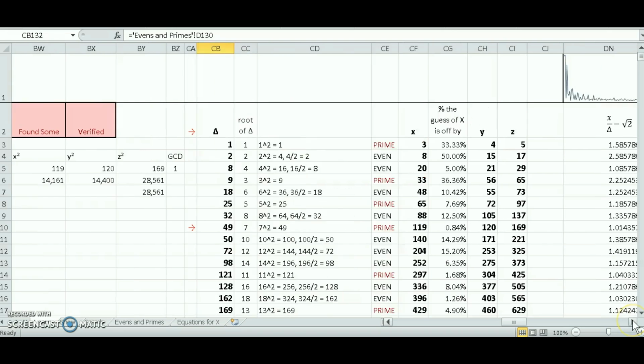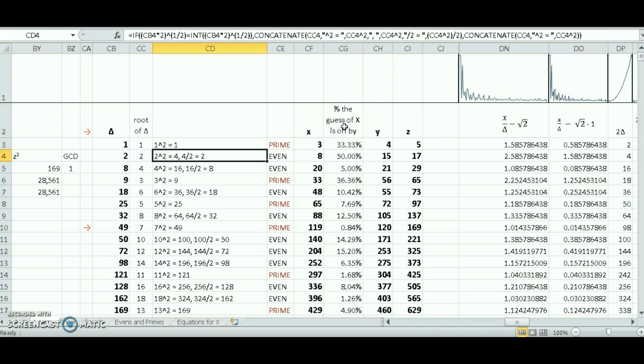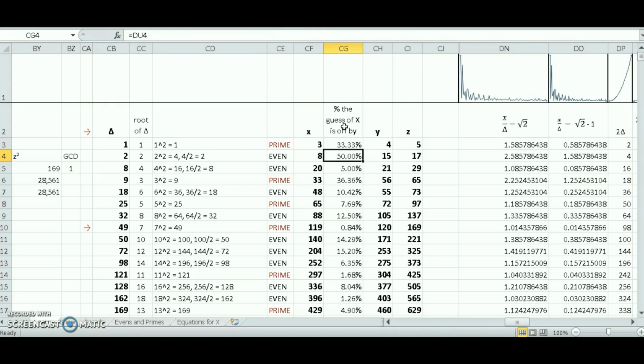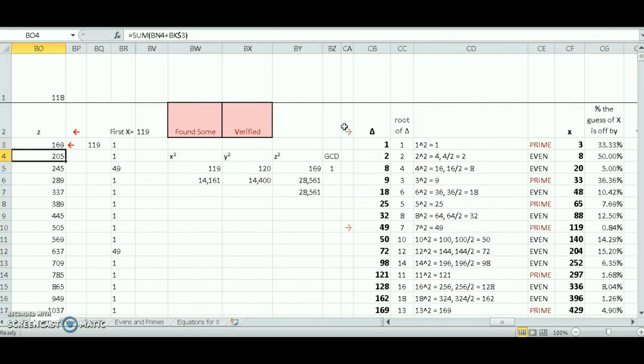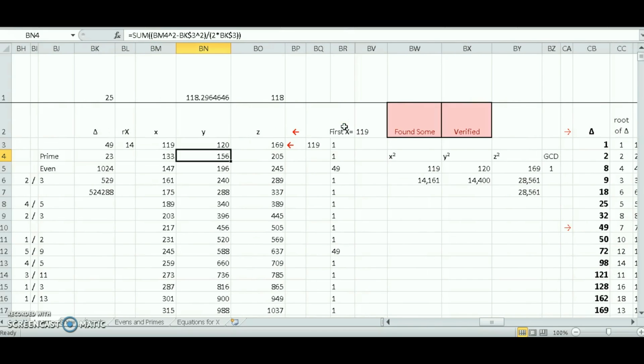So this little percentage is how far off the guess of x is. I was trying to figure out, when does x begin to work? When is it happening, and is there any relationship to pi in there, or to delta in there? What's neat is the relationship is actually a little bit closer to 1 plus the square root of 2. That's what that means up there. 1 plus 2 raised to the 1/2 is the same thing as saying 1 plus the square root of 2.